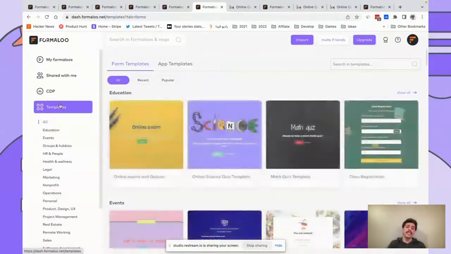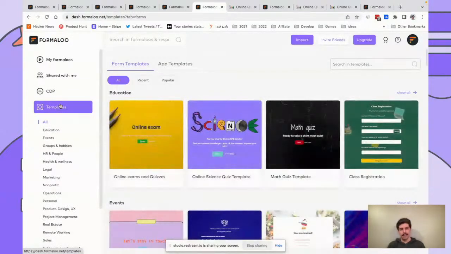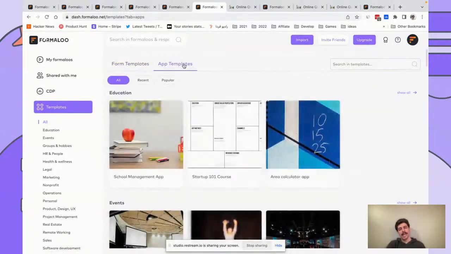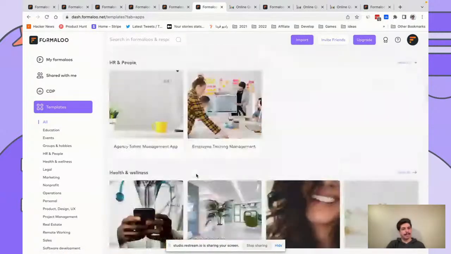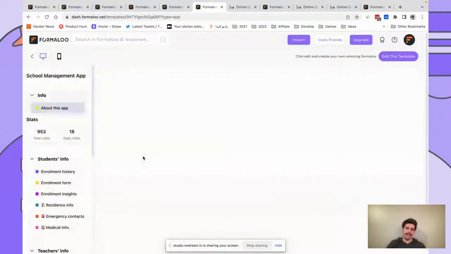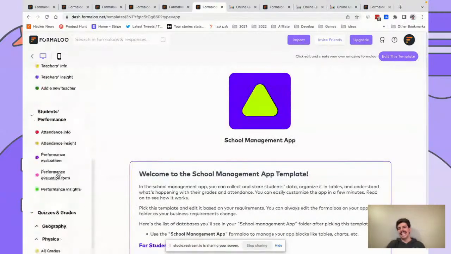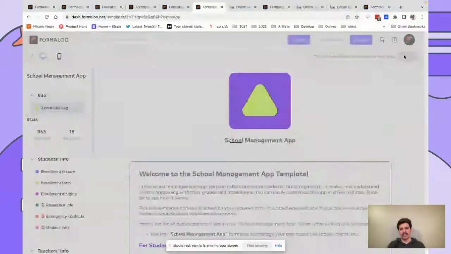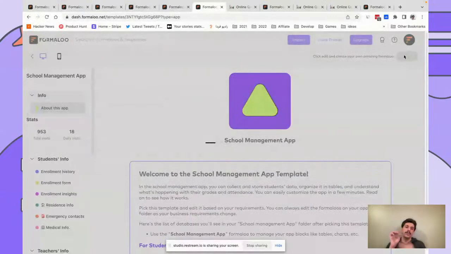Let's go to create that LMS. So we want to create a learning management system for our school or for our organizations. I will go to the app template, and I have a lot of different templates here, but today I want to create the school management template. This school management template is added especially for this occasion. So I click on it to edit it as my own and to create it. So I can design it however I want.